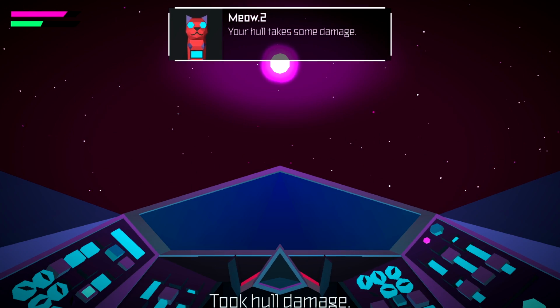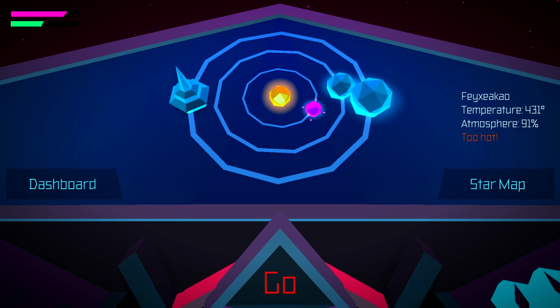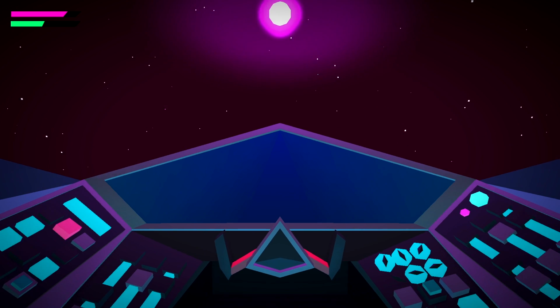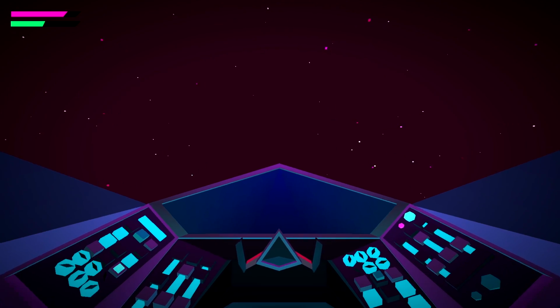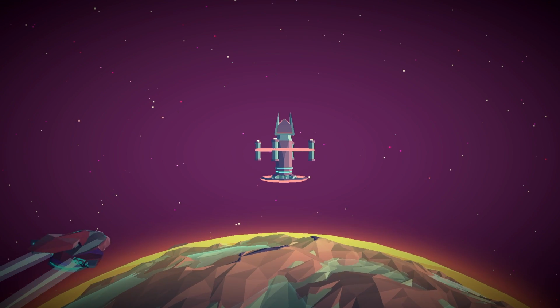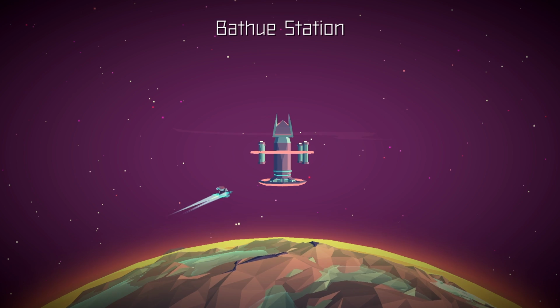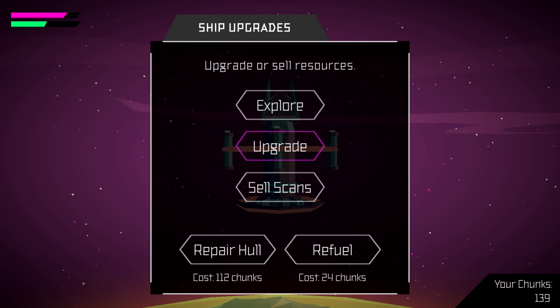Oh, man, okay. Got some Oregon Trail sort of, hey, this happened to you while you were doing this style stuff going on. And what I'm going to do is Bathview Station right here. And this is going to allow me to do a few things, including refueling my ship. And you have to pay money to refill your ship. And you get that money, of course, from scanning in items, from selling, things like that. So yeah, let's check this out.